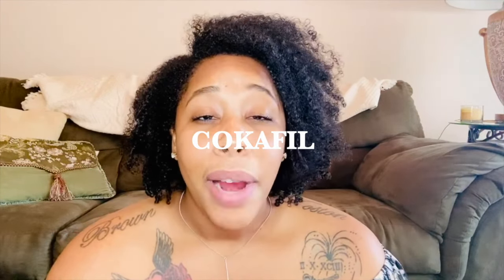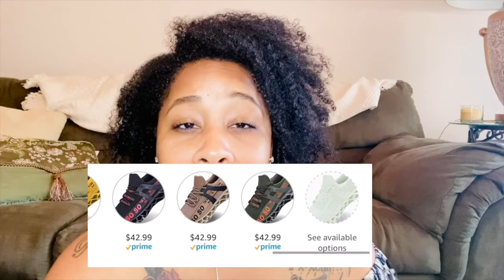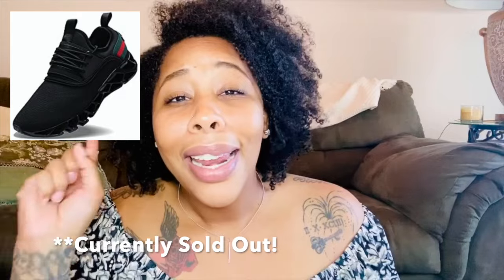The next brand is the Cocklefill brand. These sizes range from 7 to 13/15 and the price range is $42. They have numerous styles and colors and are so amazing. I bought my dad some Cocklefill — they look like a fake Louis Vuitton shoe, as you'll see here — and he was in love with them. I bought his shoes on October 24th and mine on October 17th, so as soon as he saw my shoes he wanted a pair.